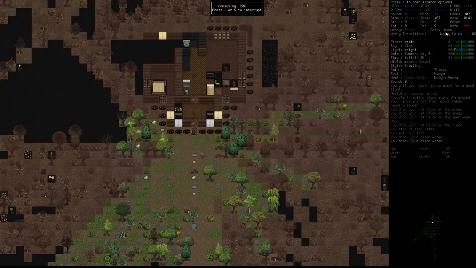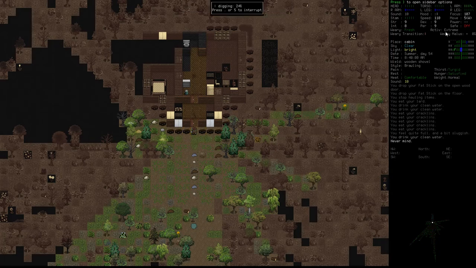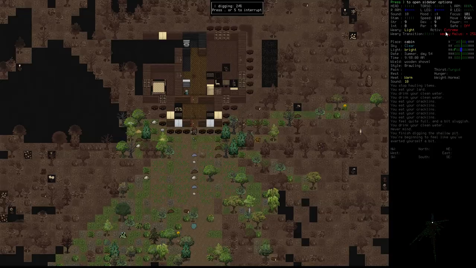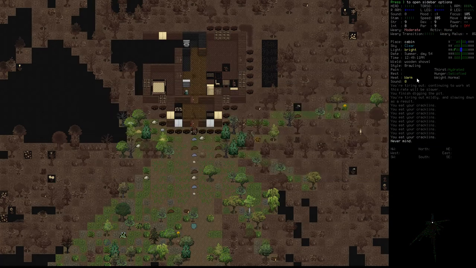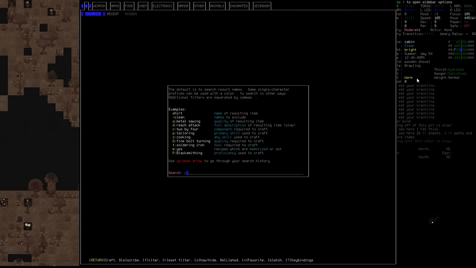Eat the last brick of lard. It's actually disgusting how much lard our character has eaten. I would be fucking sick after that much. It's transitioning from overweight to fucking normal. I like that. That's funny. We need to make 4 more pointy boys.